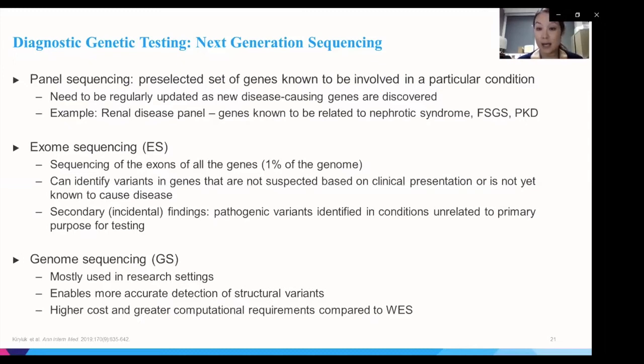we always counsel our patients on the possibility of incidental findings. So finding, for example, a BRCA1 or BRCA2 pathogenic variant in a patient with renal disease who otherwise has no personal or family history of cancer, we ask them if this is the kind of information that they want to know. About 90% of the time, patients and families are interested in knowing this information and generally opt in for secondary findings.